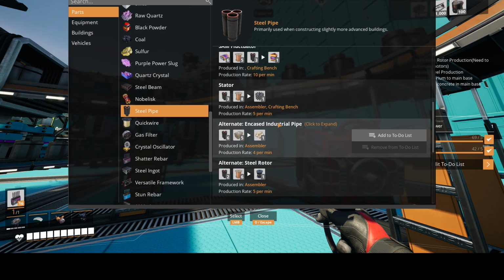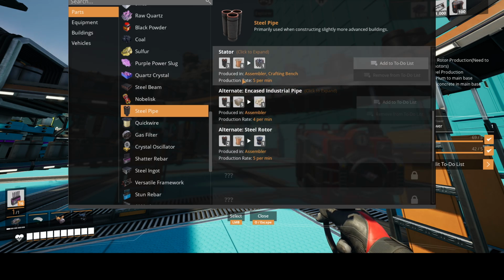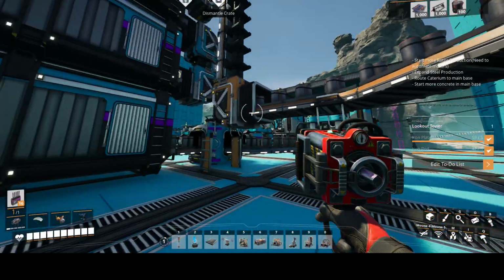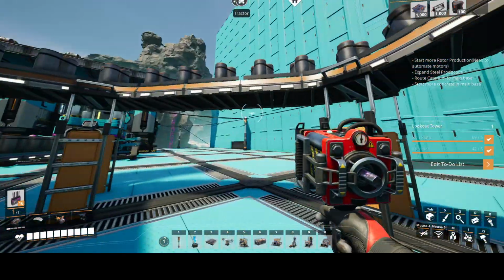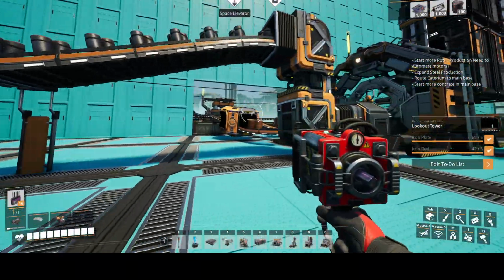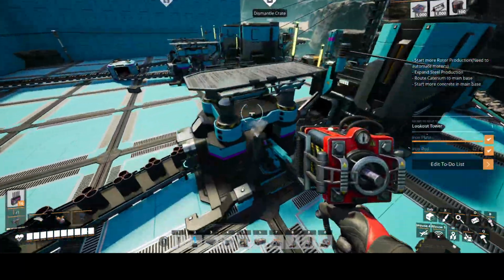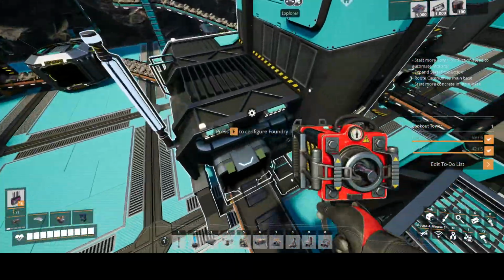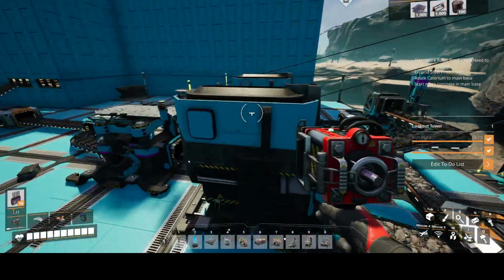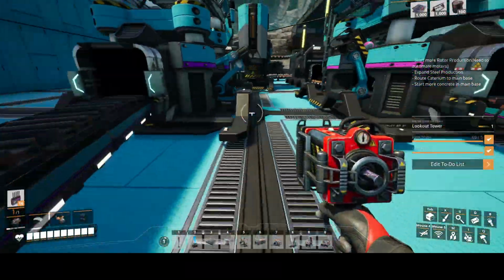Oh yeah, encased industrial pipes is something else I can make. I can also do the steel rotor or the stator. So with how many extra resources I have here, hopefully I can find a way to wire this all through and start producing some stuff. And then over here I just have my line of constructors and foundries making the steel to produce all of this. I have 2 lines of it, so it's all going straight through there.